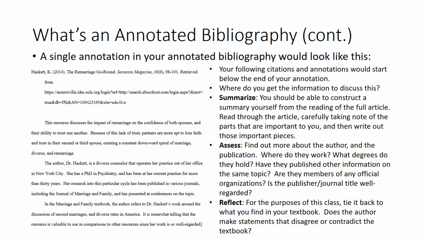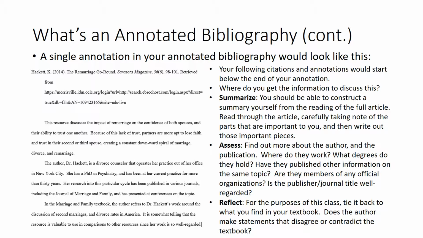So now, what does an annotated bibliography look like? On the left, I have made up an annotation for one of the resources that I cited earlier. And don't assume that everything that I've put in here is actually real. Literally, I just kind of typed up some stuff. So it's got three distinct pieces. The first piece is my summary. And again, this is where I'm discussing the main points of the paper, okay?